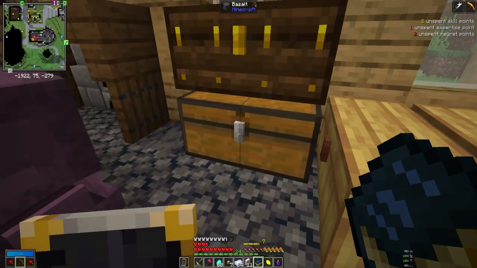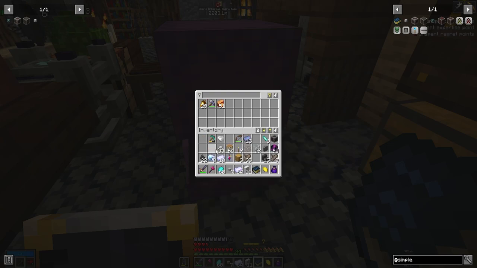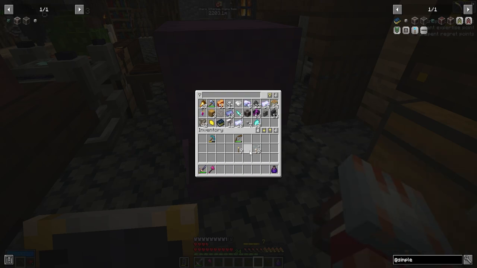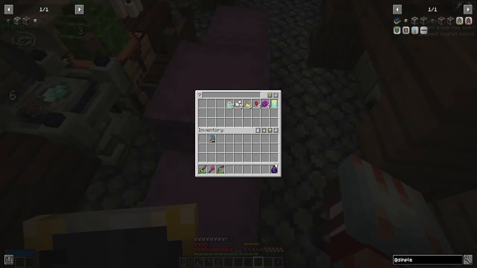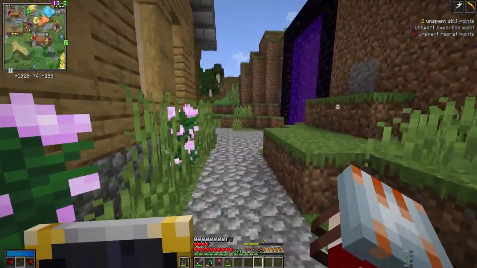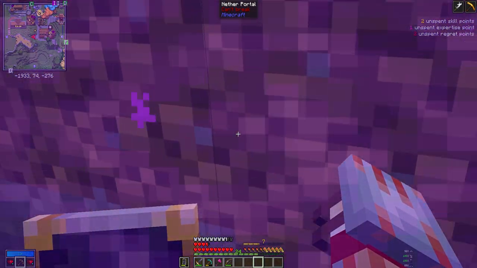Okay. Put some stuff in here to protect that. I want my bow with me. That in there, and I want my axe. Okay, so this is going to the Nether. Alright, so we're looking for quartz. I need enough for four blocks of quartz.